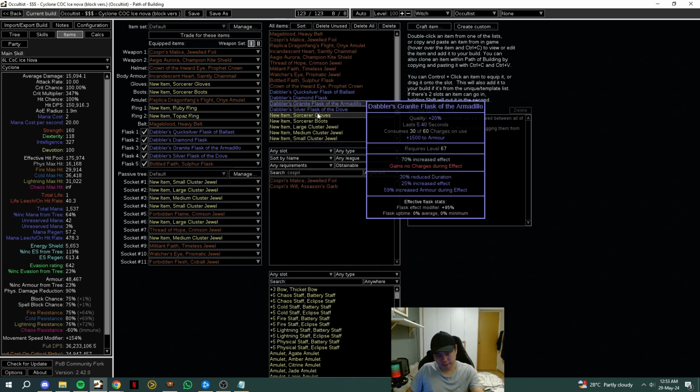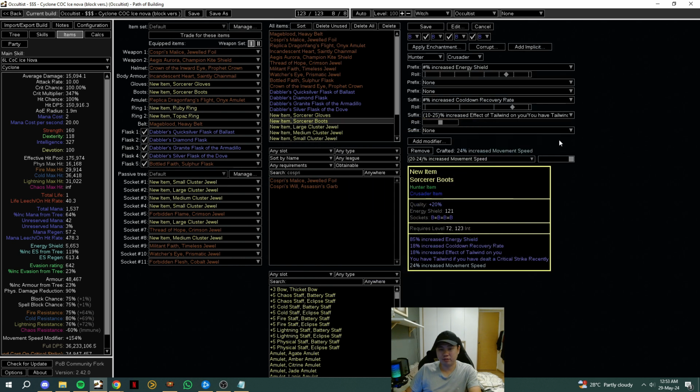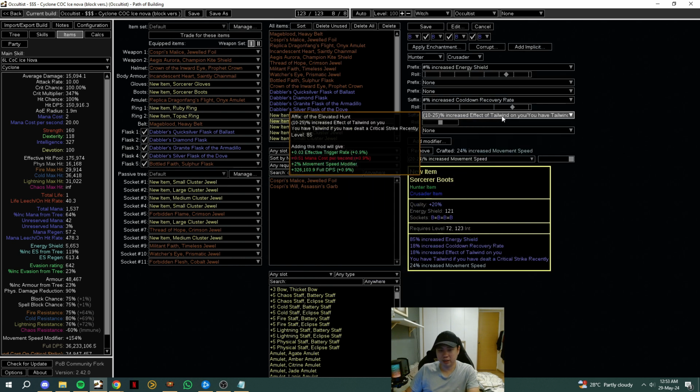Next is the boots. For the boots, you want a double elevated mod. Okay, so the elevated mod will be increased cooldown recovery rate, elevated. Minimum you need 80%. If you did not get 80%, please use the Divine Orb to keep rolling it. Don't really have a choice. And then you want elevated tailwind, because whenever you crit, you will have tailwind, and you want to increase the effect of tailwind. So this effect has a difference between 10 to 25%.